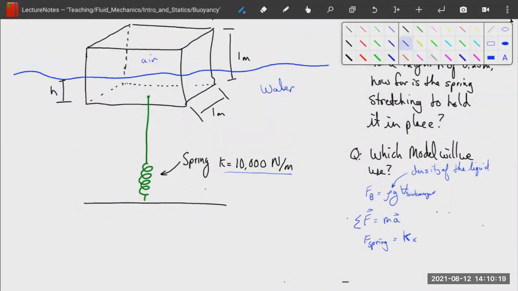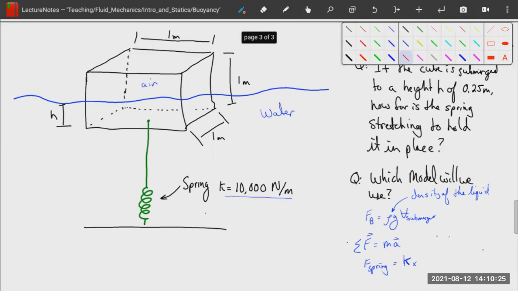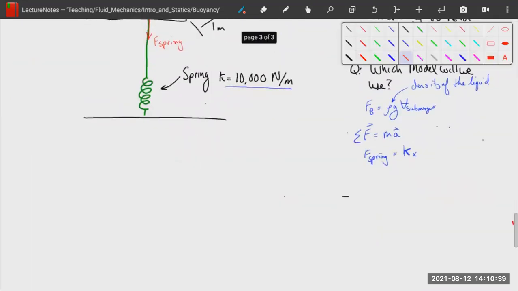So our box has no weight, so there's no mass on it, but we do have a buoyant force acting on it, coming up like this, FB. And we do have the force due to the spring, F spring, acting here. And those two obviously must balance out, but we are going to apply our model first, and then we'll prove that that's true. So 1 to 2, we're going to pick just the y direction. Again, we have to draw in our coordinate system. Anytime we reference a direction, we need a coordinate system. So there's our coordinate system.